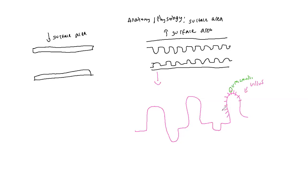So it is an amazing display of evolution that we have evolved this immensely efficient structure that can maximize surface area. So we have a tube that's basically about, I don't know, 3 to 5 feet long, yet with surface area, it dramatically increases how much can be absorbed. So I think that's basically all that we can squeeze in.